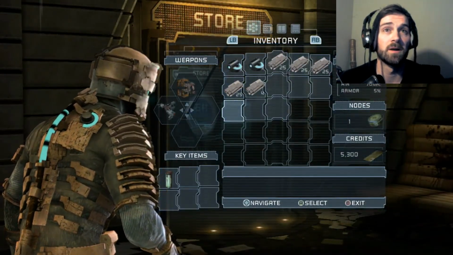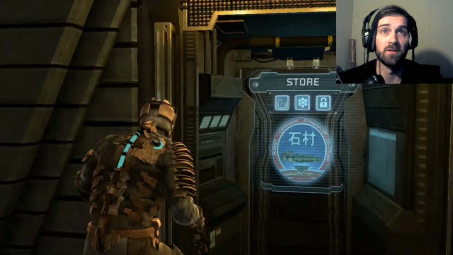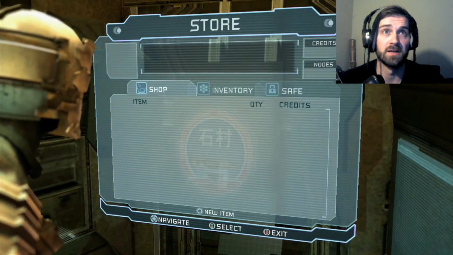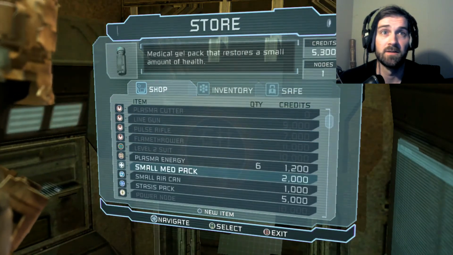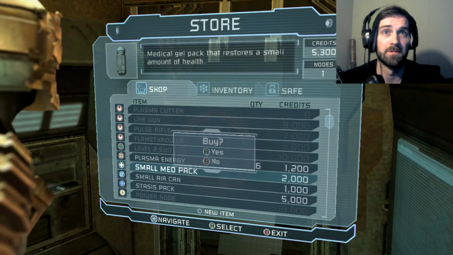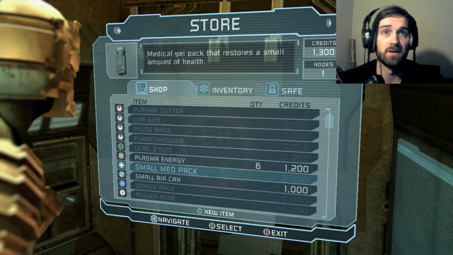Okay, I've got a few credits. I might actually buy some health packs. I'm pretty low on those. There's a lot of health packs through the last few areas. Air can's interesting, that means we're going outside. Two of those, and let's roll!